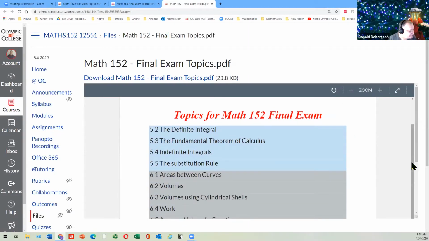And it's basically going to tell you the topics that you need to be aware of for the final. And I'll also use it to tell you the topics that are going to be in the test. There are some missing topics, and that's deliberate. For instance, in chapter 5, we are not going to have in the final any of the numerical trapezoid Simpson rule stuff, right?